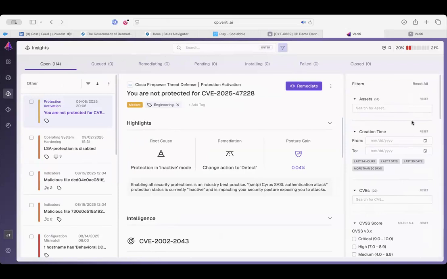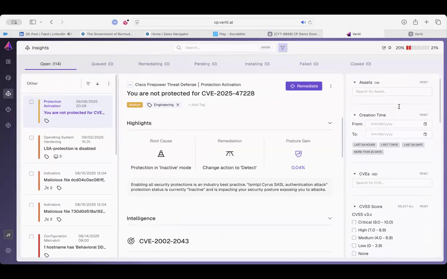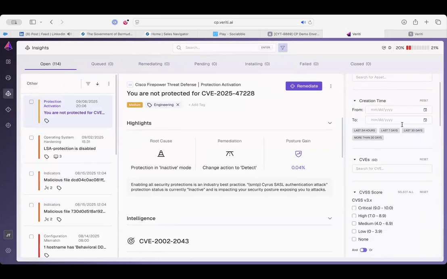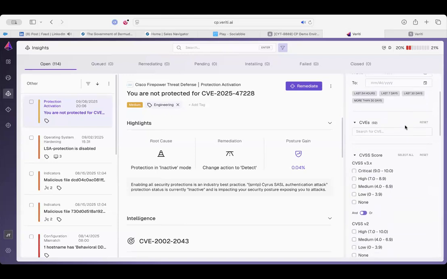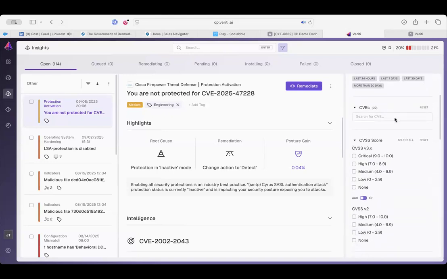It gives you lots of capabilities to filter assets, as an example. So you can designate important assets in the product itself. You can also target creation time of those insights. You can say, tell me, what did I miss from last night, last 24 hours, etc. You can also look for specific CVEs, right? So we have those celebrity CVEs like Heartbleed or Log4j, or name another one that's out there. You can target just that CVE and see if there's an insight already created in the platform to go ahead and address that specific CVE.